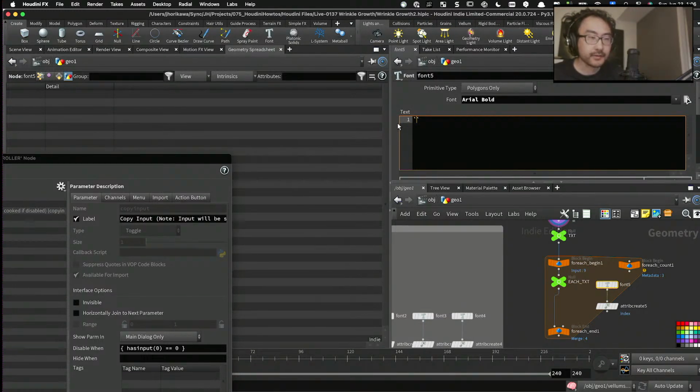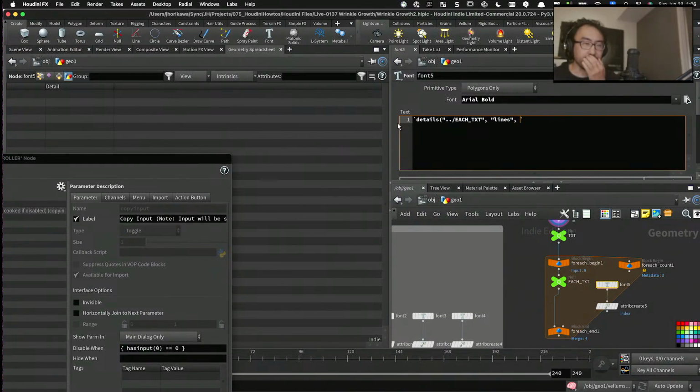The function that I'm going to use is detail s, each text, what's the name? Lines.